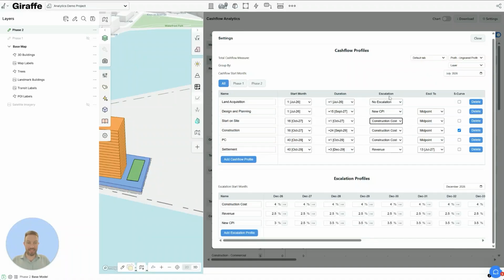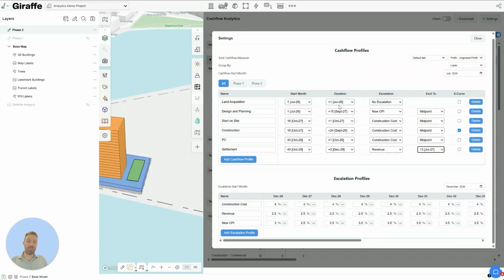Maybe my land doesn't escalate. Another thing you can change is the date you escalate to. So by default, it will escalate to the midpoint. But it might be with your sales, for example, because you're doing pre-sales before you start on site, and you don't want the cash flow to come in until PC, but actually you're going to lock in the price earlier. That's why you may want to pick a different date here of how far you want to escalate the revenue to.